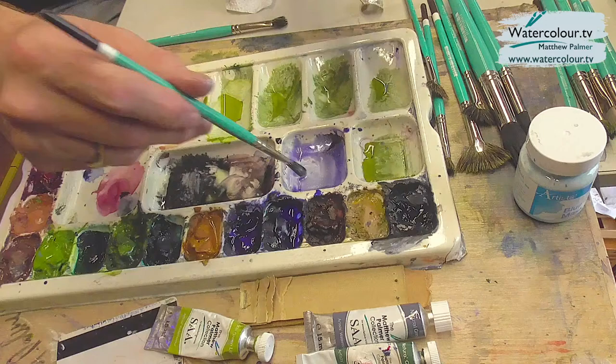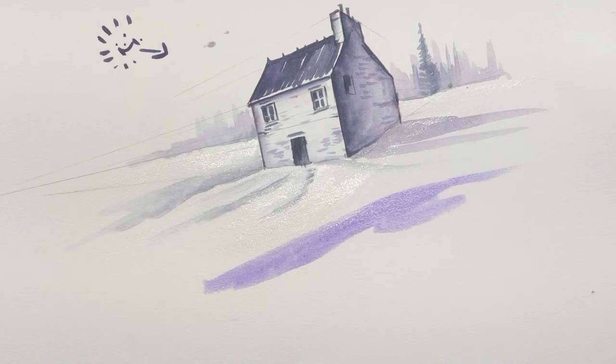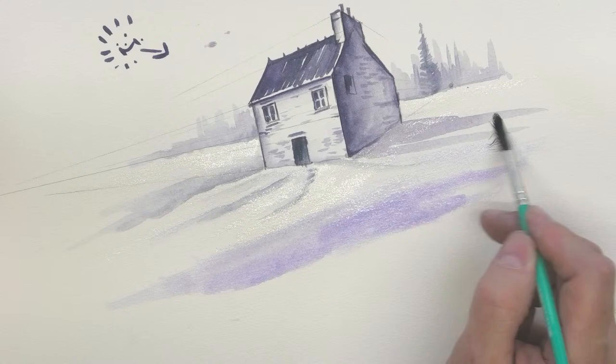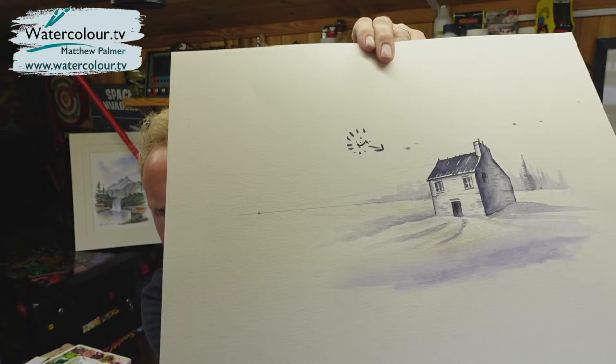It's one of my favourite little things. And on here, we could add some into this picture here, and we could put a nice kind of violet shadow in the foreground. I'm just using water to blend it into the snow. And what that'll do is it'll make the paint have the sparkle at the point of application. And again, you can probably just about see it if I give it a shimmer. Try it on the overhead one again. It's hard to see on there, but you can sort of see where it kind of, it really is getting the happy spot for this. There you go, you can see it there. So you can mix it with your colour. That's more subtle than putting it direct on.